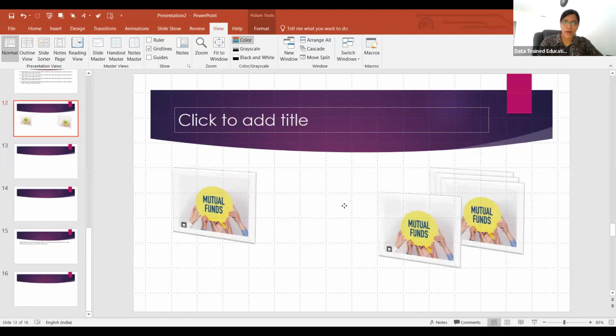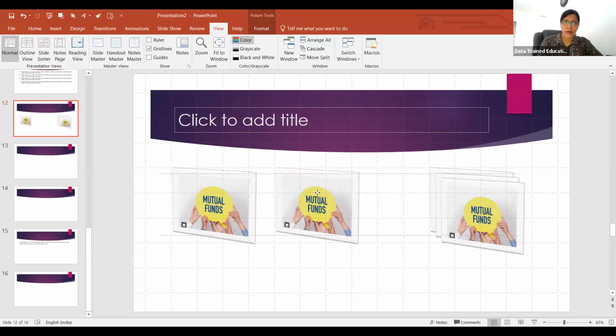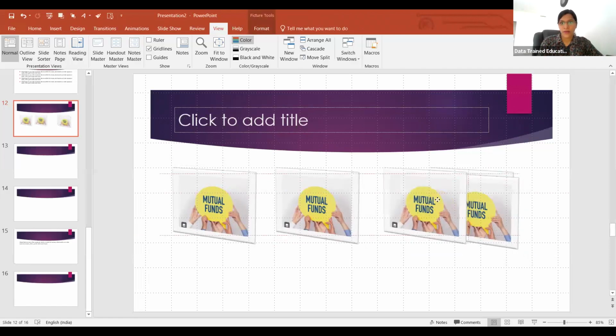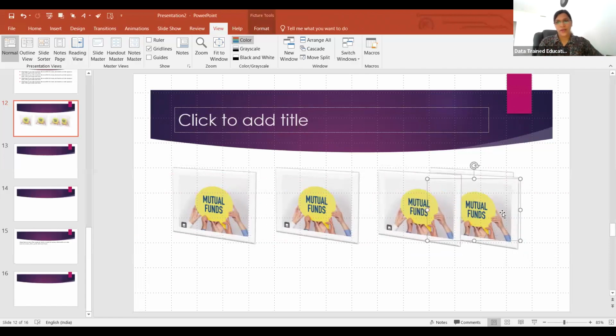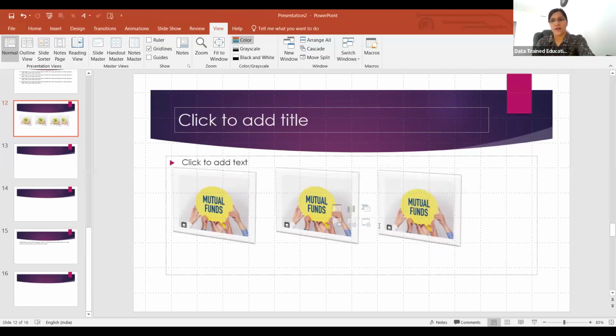How am I doing it manually, with the help of grid lines? I need not use any scale. I'm simply fixing it, and it will be with the same distance. So if I need to justify it, I have no need to measure that. These are fixed based on the number of blocks I have kept. And then you can do it. Since I have opened this, you can use different options as well.